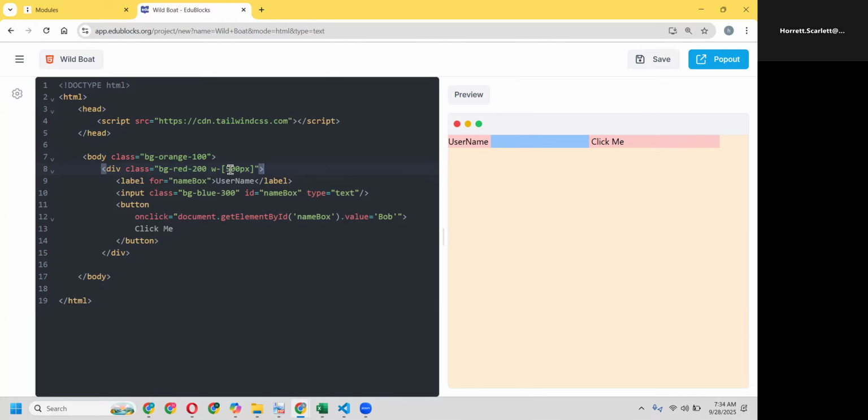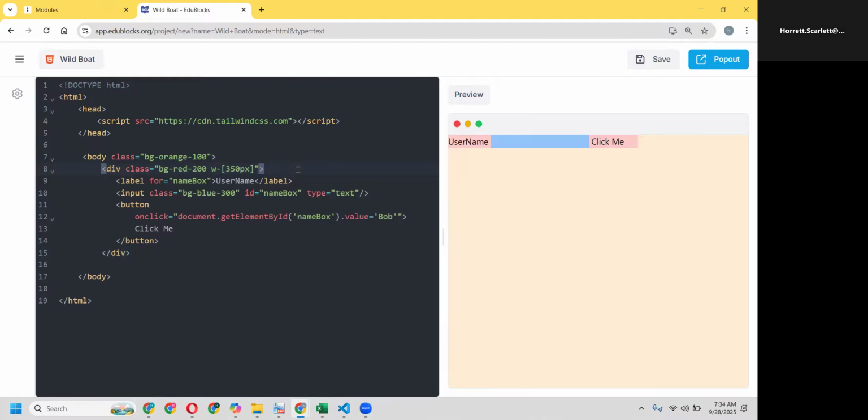Let me try 400. All right, I think we can go down even further. So let's go to 300. Well, 300 is too small, as you can see here. It causes the items to wrap within the container. So let's go to 350. And 350 seems to be perfect.